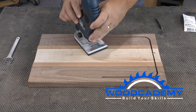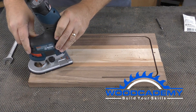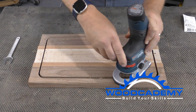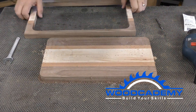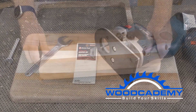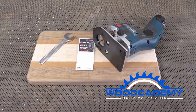I purchased this bit myself for this test, and it's not an expensive addition to your kit. So, if you regularly use a quarter inch bit to cut out parts on your CNC, then adding a three sixteenths flush trim bit like this one will make completing your projects once they come off the CNC that much easier. Here we go.